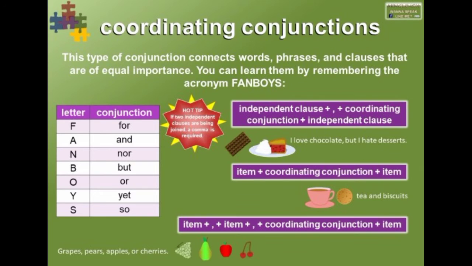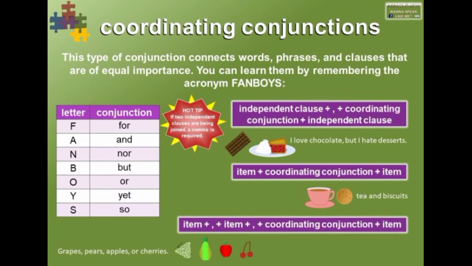Firstly, we will discuss coordinating conjunctions. This type of conjunction connects two words, phrases, or clauses. These different kinds of words or sentences will have an equal rank. It means that one is not dependent on the other, so both are independent clauses or words. In this way we have to join two sentences, and there are different coordinating conjunctions which we use generally, and these are very common coordinating conjunctions.